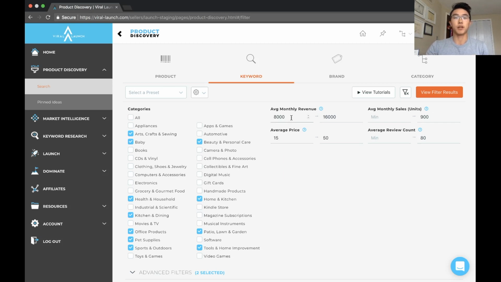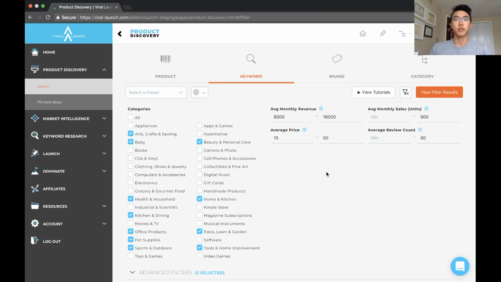You do not want to put the exact same numbers as the person teaching you how to do it, because imagine how many people are putting in the exact same products or putting in the exact same numbers and the exact same filters, and guess what? They're all going to be finding the same products, and that market for a certain product might get saturated really fast.